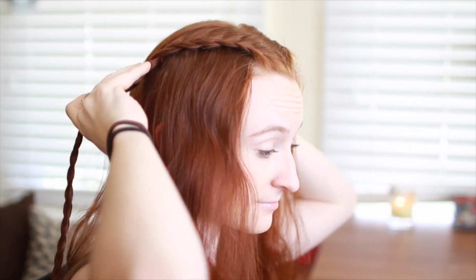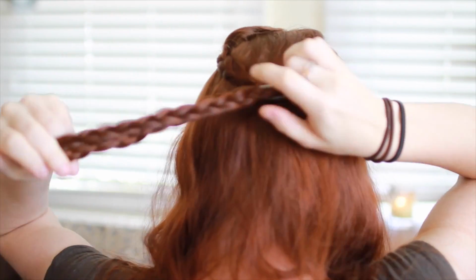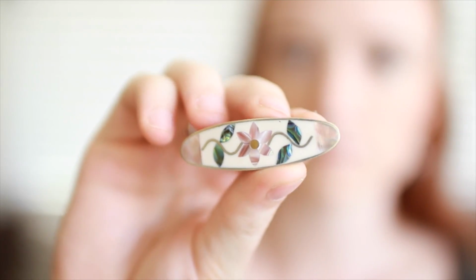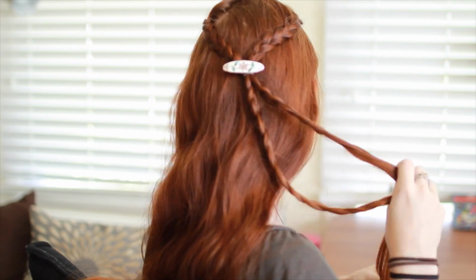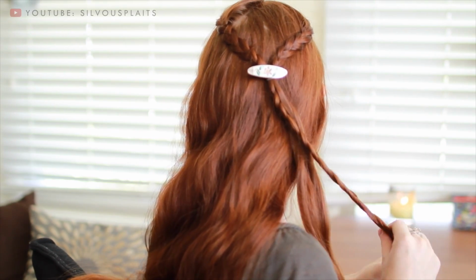Now once you've got 2 braids finished, pick them up and bring them together at the back of your head. Tie them here with a small hair elastic. You can decorate this by sliding a hair bead up the braids and over the elastic, or attaching a little decorative hair clip on top of the elastic. From here, unbraid anything hanging below this hair tie so that it becomes a more cohesive ponytail rather than 2 separate braids next to each other.